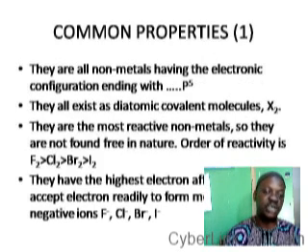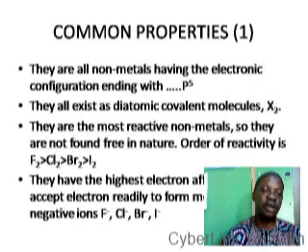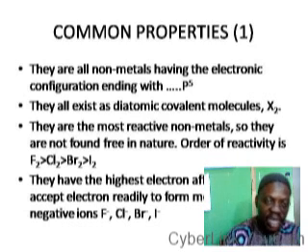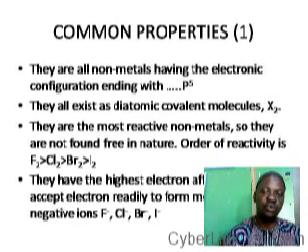Among the members of halogens that we have are fluorine, chlorine, bromine, iodine, and astatine. All of them are non-metals, and they have the electronic configuration ending with p5, meaning that they are in group 7. You know that for p-block elements, their group is determined by adding 2 to the number of electrons in the last p subshell. They are all diatomic, so they all exist as diatomic covalent molecules represented as X2, as you can see on your screen.